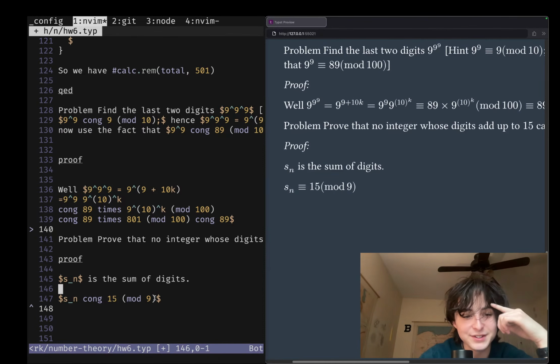Why does it matter? Isn't Sn the digit sum, though?